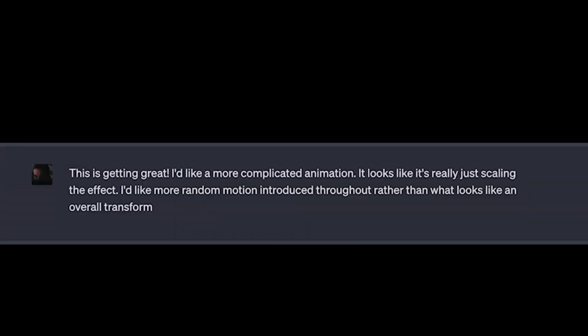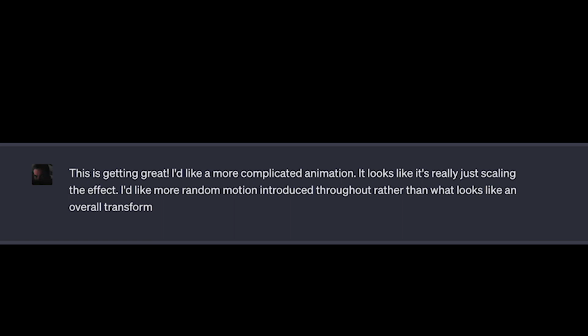With this shader, yeah, you can see it a lot better. That's for sure. But I don't know. Let's just say I wouldn't put this in my show intro. So basically what I want is a more complicated animation. I told it, you really look like you're just scaling up and down. I hope it appreciated that feedback.